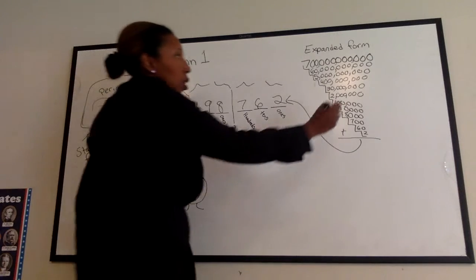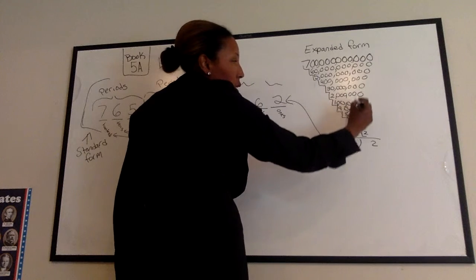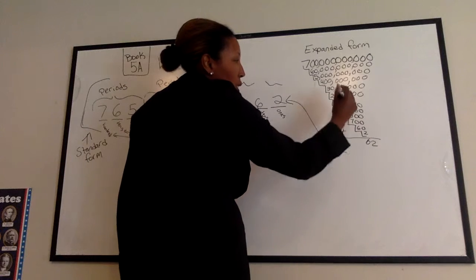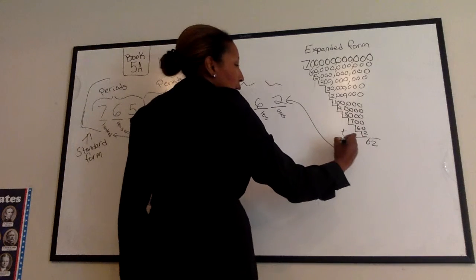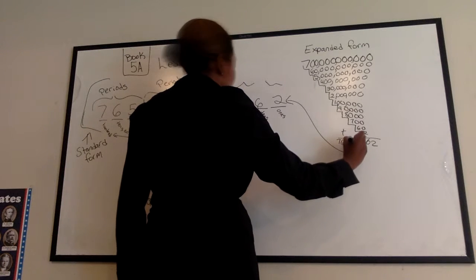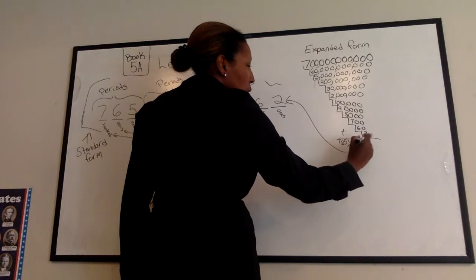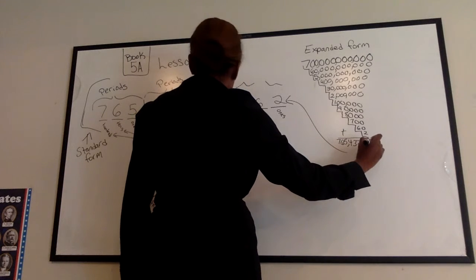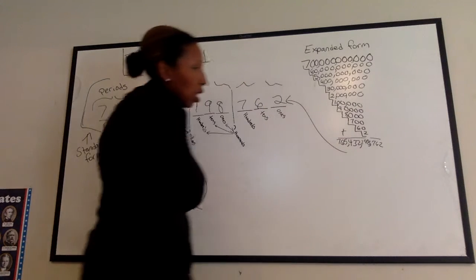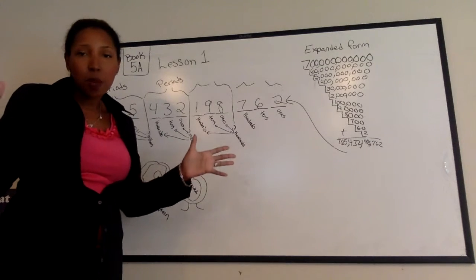So you can go through and go 0, 0, 0, 0, 0, and 2. 0 all the way down and 6. And so on, to the point when you add it up, you should have 765,432,198,6762. And it will work out that way. So just know when you see expanded form, it just means make it big.